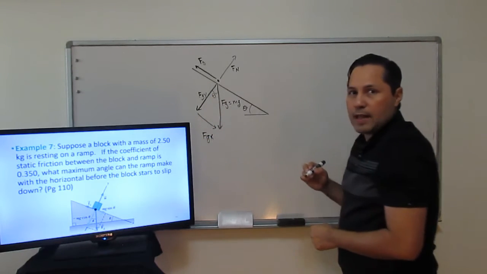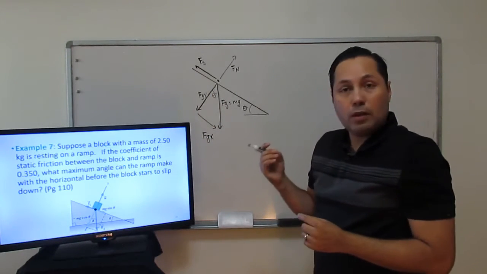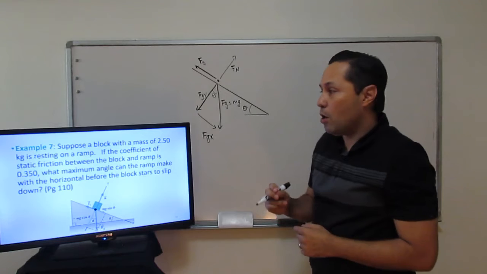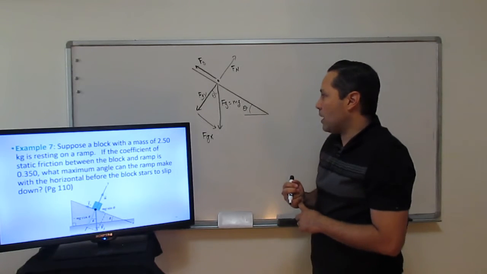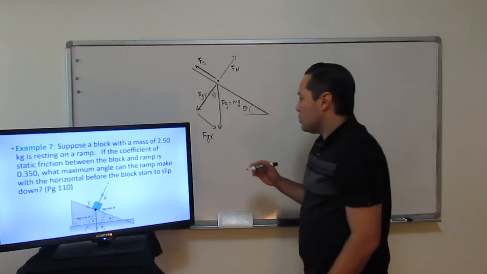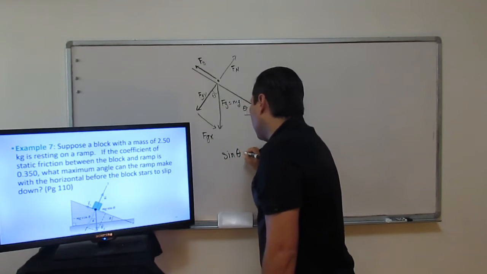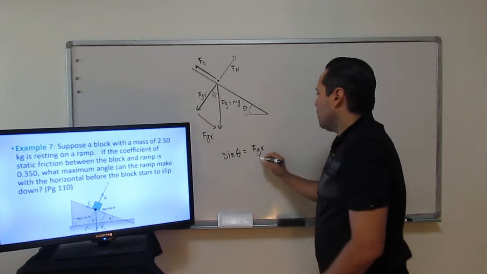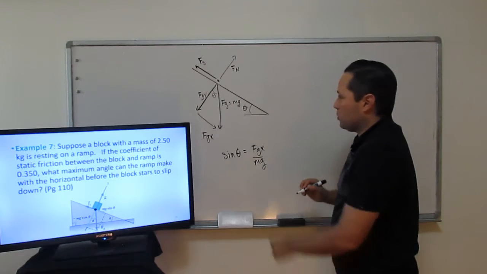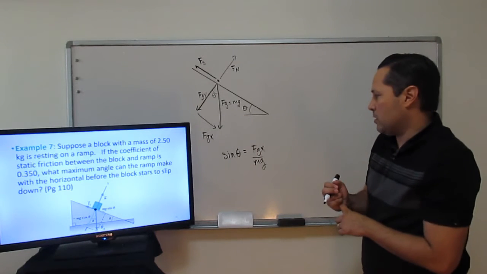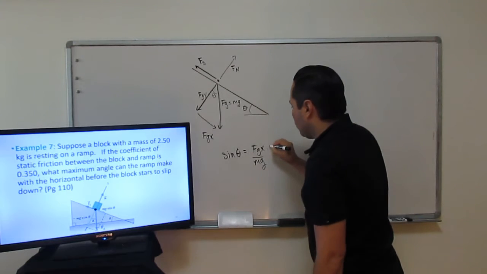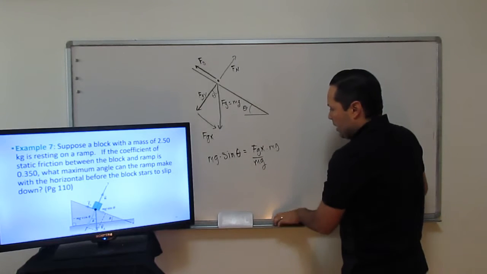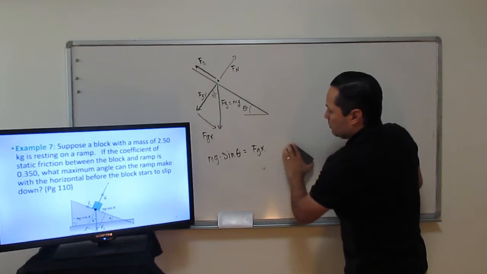Notice how force of gravity in the x-axis is opposite the angle. So opposite, and we have the hypotenuse, which is gravity. Opposite over hypotenuse is going to be sine, so you need sine for that. So I'm going to write this down. Sine of theta is equal to opposite, force of gravity on the x-axis, over the hypotenuse, which I'm going to put mg for, because like I said, force of gravity most of the time you see written as mg. If I multiply both sides by mg, that's going to help me isolate the force of gravity on the x-axis. So that cancels out.